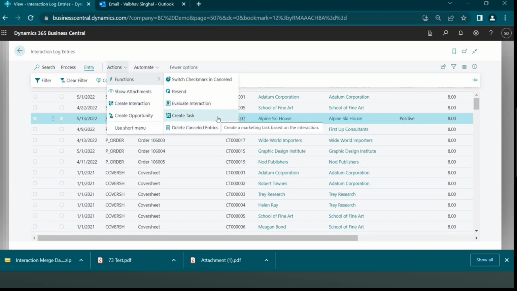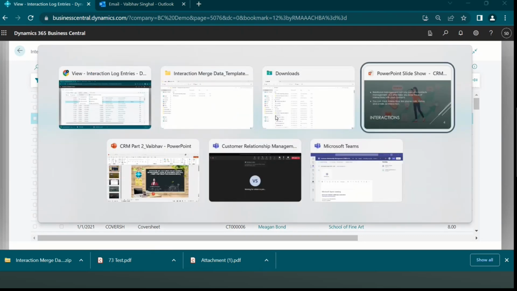Similarly, we can have different tasks, and tasks are a different topic in Business Central. We can have different tasks associated with that interaction. For example, if we want a resales team to demonstrate a demo to the client, we can assign a task to the team: okay, for this opportunity, you have to do this task. Like that, we can create different tasks in Business Central. So these are the main things which we can have in interaction management in Business Central.